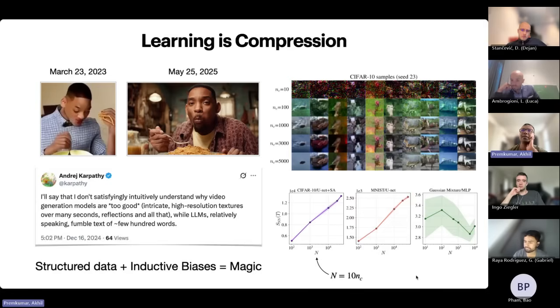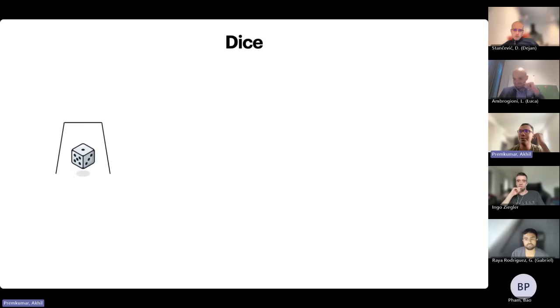Okay, so I want to switch in a slightly different direction. As I said, these graphs seem to suggest that diffusion models are extremely good at compressing images or whatever data they're given. But there is a very intimate relationship between compression and gambling. This is something that I wasn't aware of, but let me tell you what the connection is.